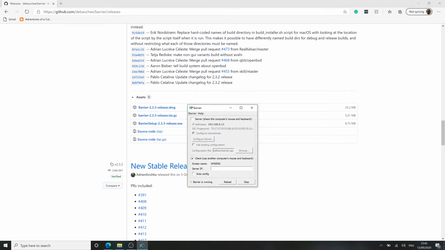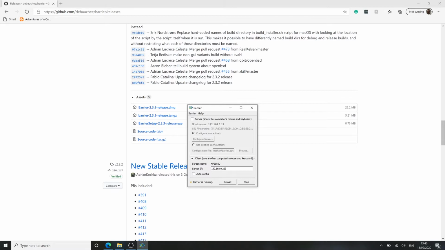I can put the server IP in, or I can do auto config. I do recommend putting the IP address in. It will work on less complicated networks straight away. However, sometimes it can be a bit of a pain if you've got multiple networks, so the desktop's running Hyper-V, etc. So I'm going to set them. I'm going to reload it, so we'll use the latest version. And that's the mouse transferring.